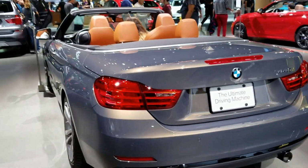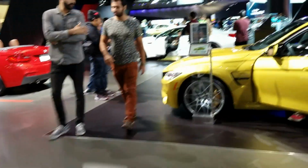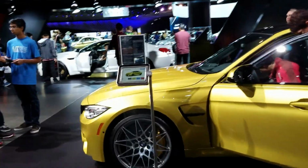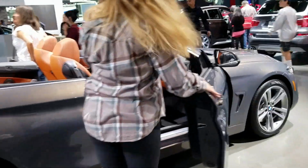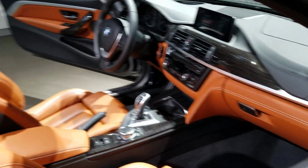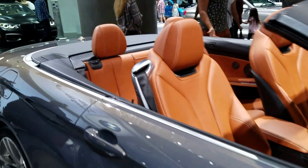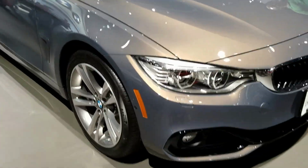440, you know. Now I'm very confused with the 4 Series. You know, they made the 3 Series and that was going to be only 4 doors. But now I've seen they got 2 doors. The 440, they're not numeral models anymore. I'm so confused as to why. But it is beautiful. 440i, the 4 liter V8. How cool is that?